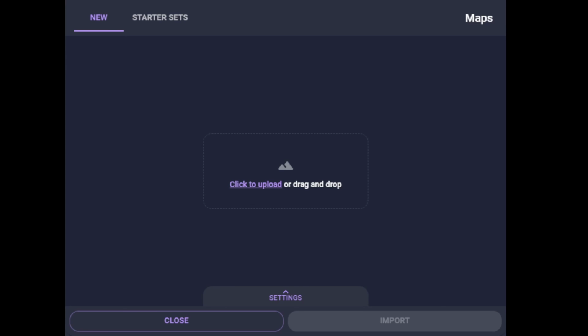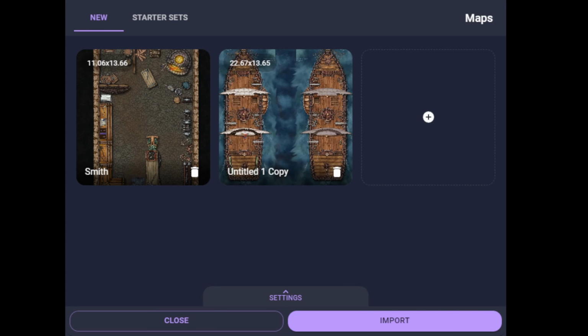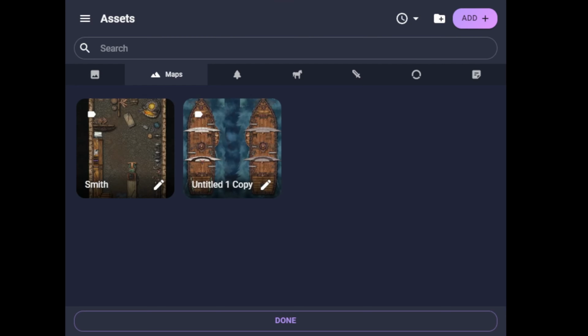Let's add a shop. Now this map already has a name, which works well. However, when let's add another map, this one does not. We'll go over that in a second. And do import. Now, first things first, you want to make sure that your maps are named, because not that you wouldn't be able to tell what it is, because I've had that issue going through my maps going, what town is this supposed to be? If you just named your maps, you'll be okay.